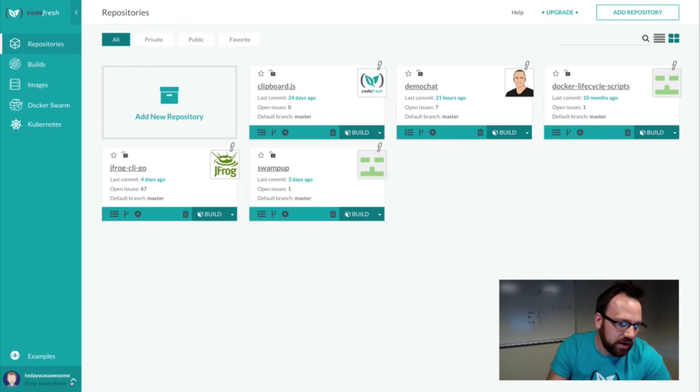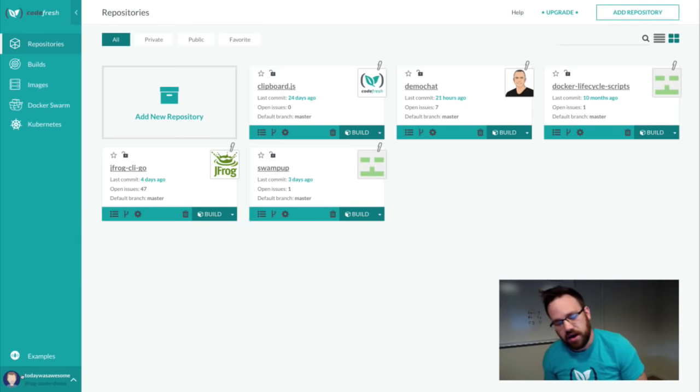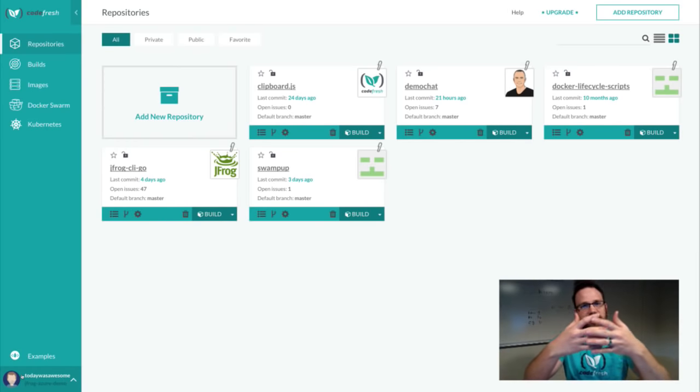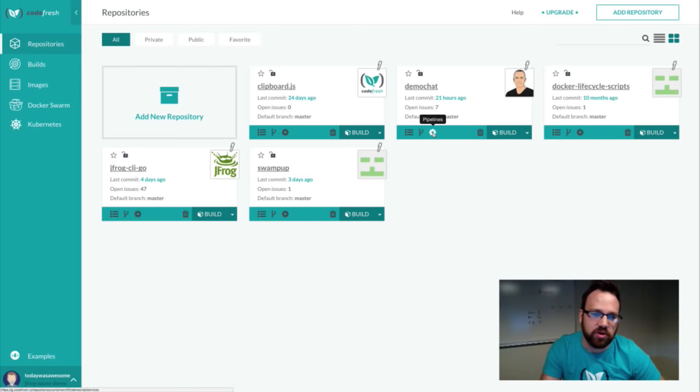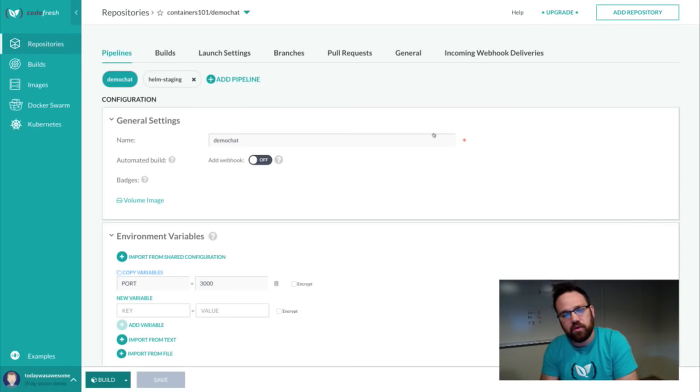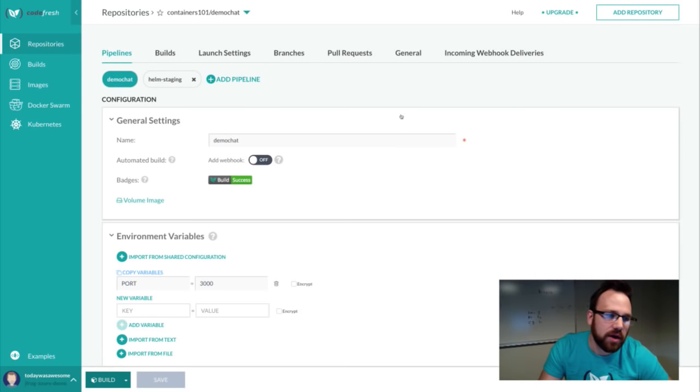But this one is one that both Microsoft Azure and Google Cloud provided Kubernetes clusters for. So it's nice to see that cross-platform love happening. And then I've set up a couple of examples here for things that people can do. So let me give you a tour of our pipeline, and we'll execute some commands against it.